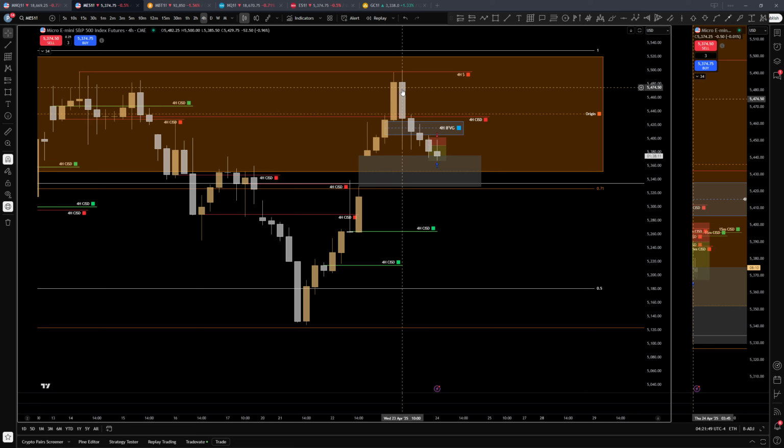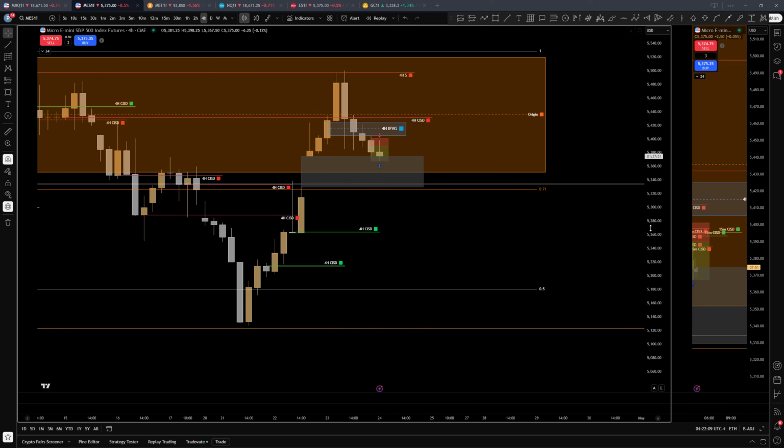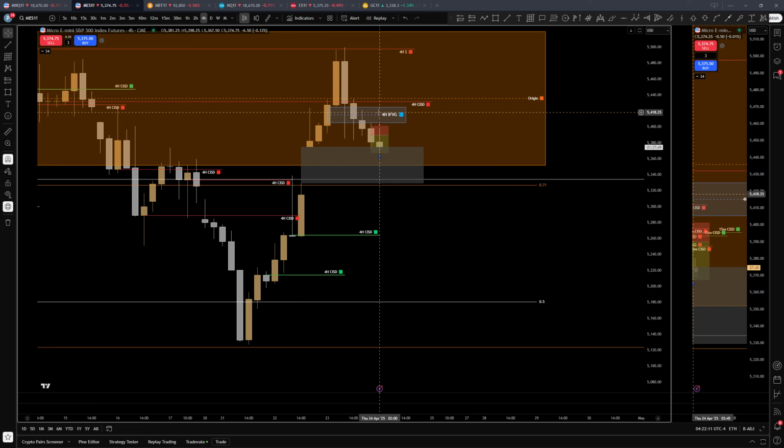Now, where is my target for the internal liquidity? Well, this is pretty good. This gap. I haven't got a lot more in there. There's no fair value gaps here. There are these order blocks that didn't really get revisited on the 4-hour chart, at least. But my target was this imbalance. Now, I also saw that we had an inverse fair value gap here. We'd created that, and I started trading. You can see my trade execution with these two arrows there.